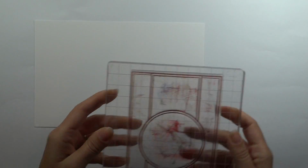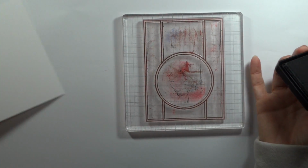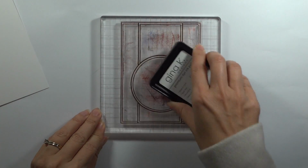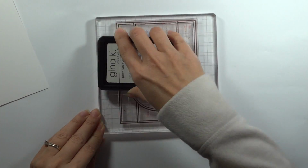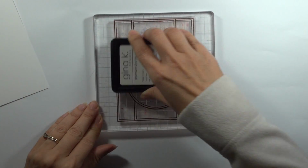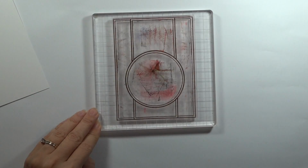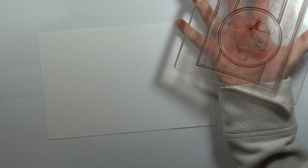You're going to need the holiday frame set and then a large block or a Cuttlebug plate for stamping that frame. I want to use the gray because I want this to kind of recede a little bit like the panels in a white door, but if you want to use black, you can. So I'm making sure I'm getting all those corners and that I'm going across 2 sections or 2 planes of the image so that I'm not getting ink down in there inside. You can use your Misty if you want, but I just want to use the 6x6 block today.